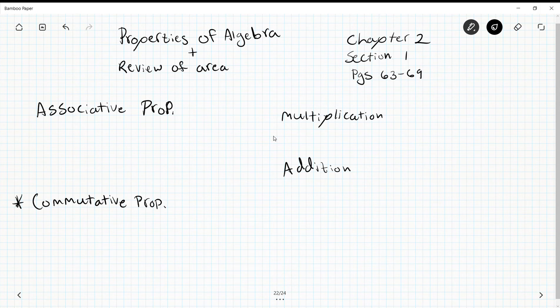I'm going to start with the commutative property. If you are familiar with the word commute, it's to go from one place to another. Think about the way that you take from home to school. Whether you're going from home to school or school to home, it is going to be the same distance between them.